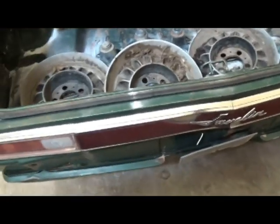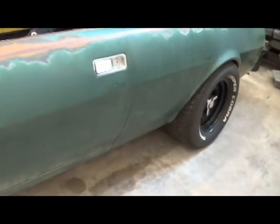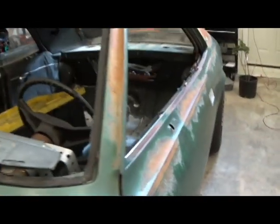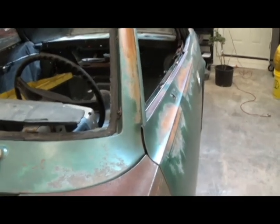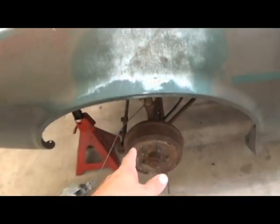I think I've got a bumper for the rear somewhere for it, and go from there. I'm sure it's got the 6-cylinder rear end in it still. I haven't looked at it that closely, but I'm not too worried about that. I do have another Javelin V8 rear end if I need it. And front end here, I'm just going to do a disc brake conversion on it.